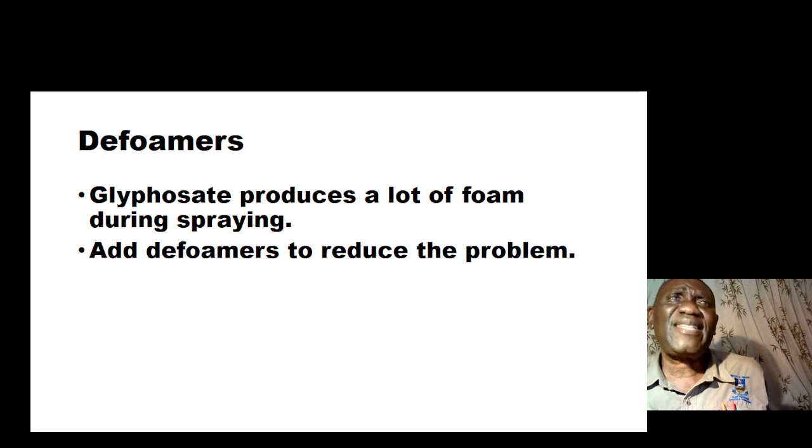I've talked about the problems of glyphosate and even other products, probably which you are aware of, which cause foam during mixing, and it can be annoying when you want to measure a certain quantity so that you can control your pest. So defoamers can be added to reduce this problem.